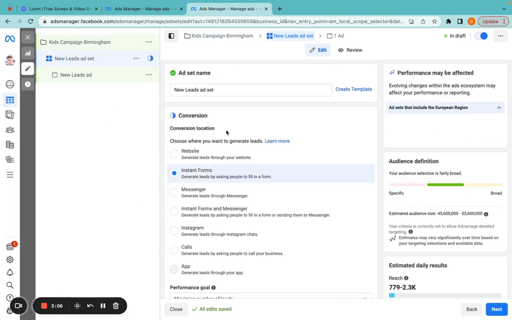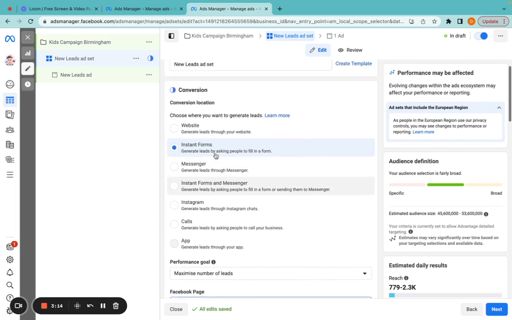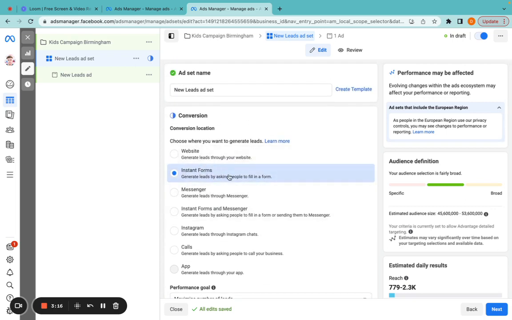Now go over to the ad set level, and this is exactly how we do it. We use instant forms. We don't use website. We don't use Messenger. We find instant forms are better personally. We've got the systems on the back end so we can follow up with these leads very, very quickly. We found that following up with leads quickly gets us a better result when we use forms than when we use Messenger. On top of that, when we send people to the website, there are various issues that can come about with that. I just prefer personally to use instant forms.